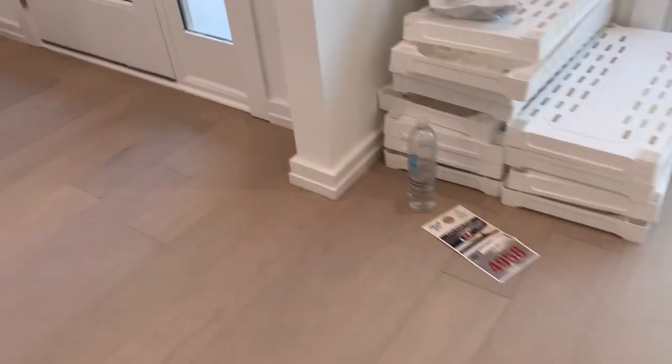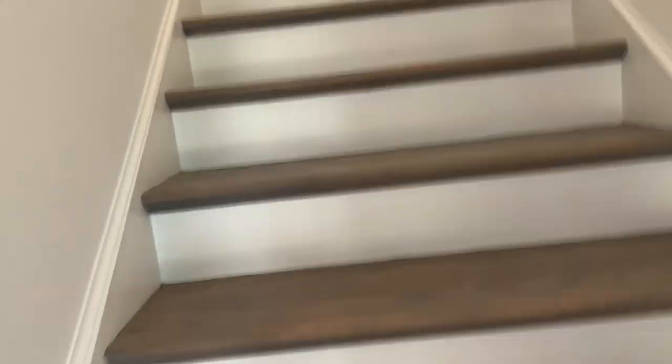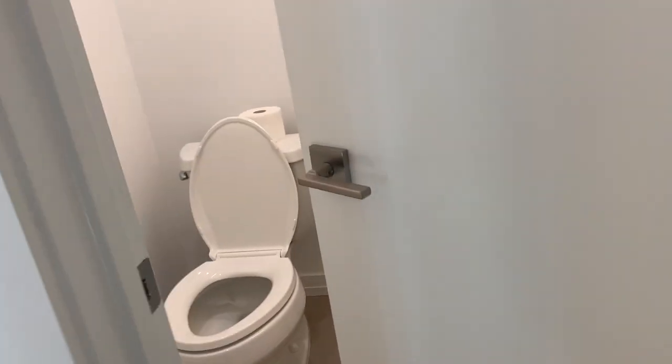So yeah, I'm gonna go take you guys upstairs. This is technically our front door, but we really enter through the garage and yeah, bear with me y'all. Again, I'm limpy, but I'm gonna try to get through as much as I can. It's gonna echo in here because there's no furniture and a lot of stuff is delayed due to COVID. We're tired of hearing about COVID. But here is the secondary bathroom and it has a little half bath up here. And here is the main floor plan.